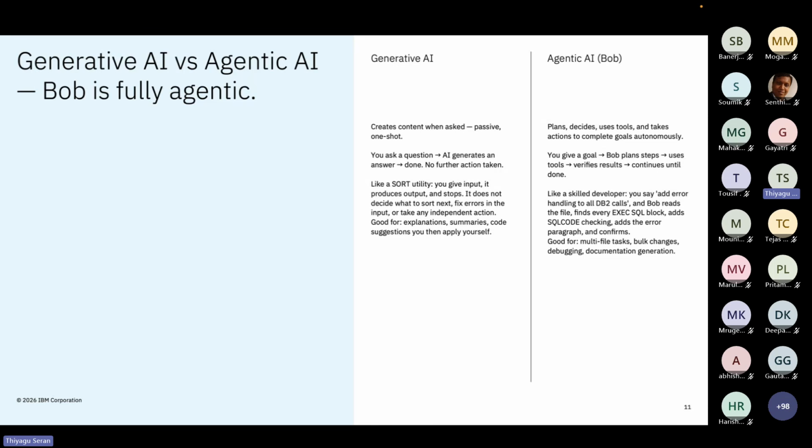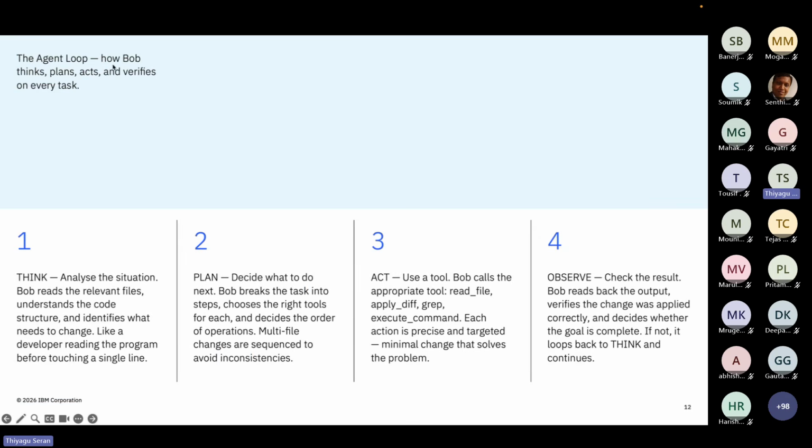It will try to read the file, and then ask whether you want the summary from a developer's perspective or an architect's perspective. You reply, and then it does everything on its own and finally provides the result. This does not act like a one shot; it will try to complete your goal until it is complete. So this is the agent loop.